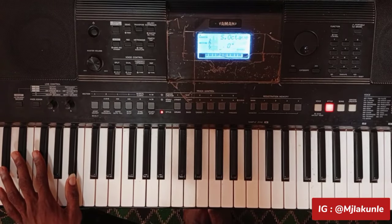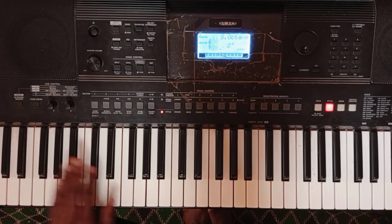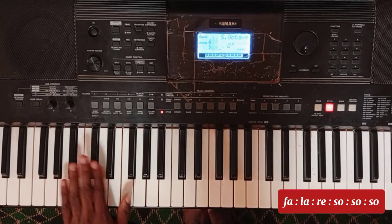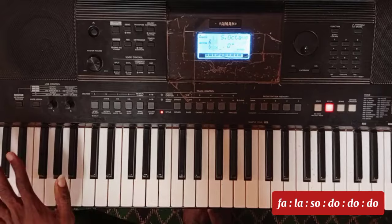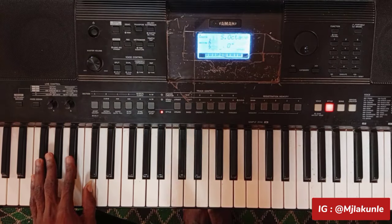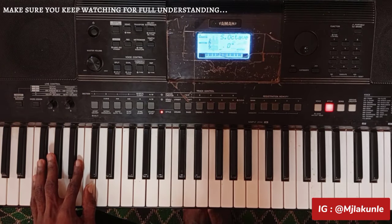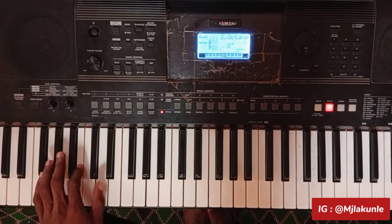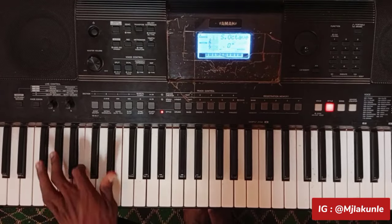Let me do it slowly. Fa la re so so so. You can see that. Then to fa la so do do do. That is just it. It is very easy and simple to play. When you try to play it faster, it gives you something like this. Fa la re so so so. Fa la so do do do.